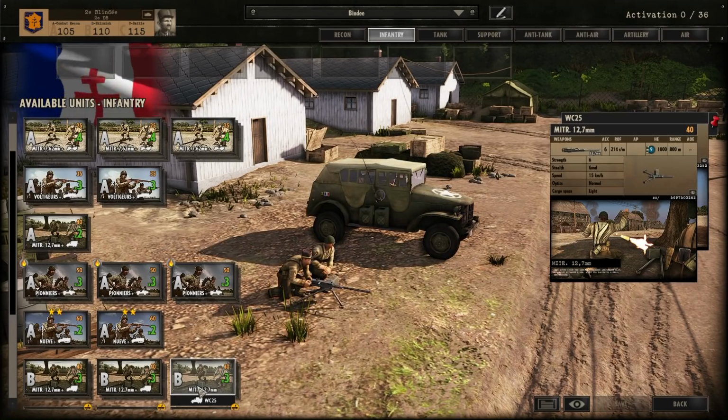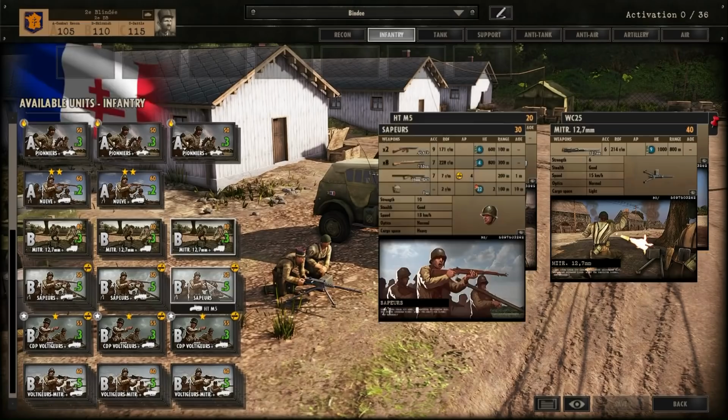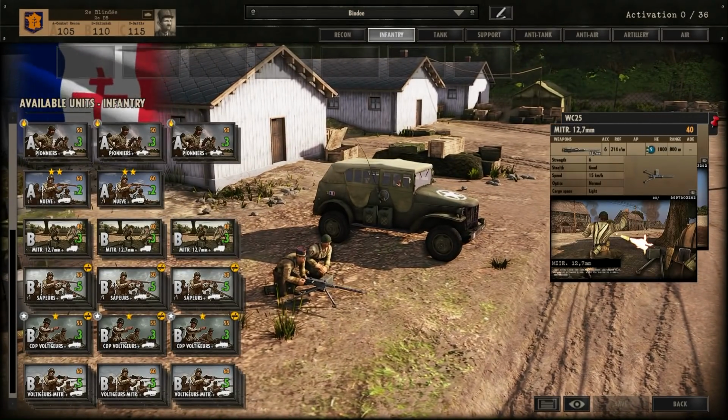Then we've got some more of these medium... No, oh, these are the heavies. Okay, we've got in B. We're in B now. So we've got more of the heavy machine guns. 3 of them this time. Again, can't wait to try those things out.